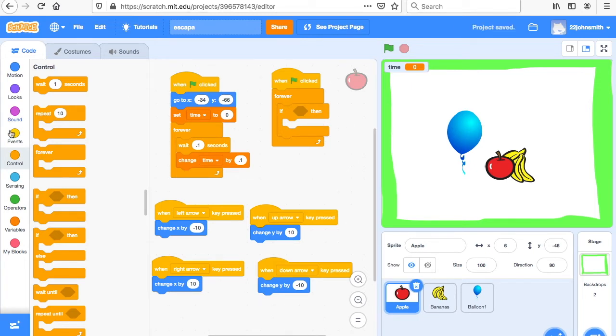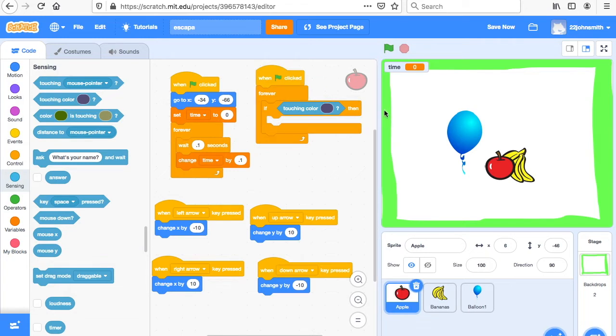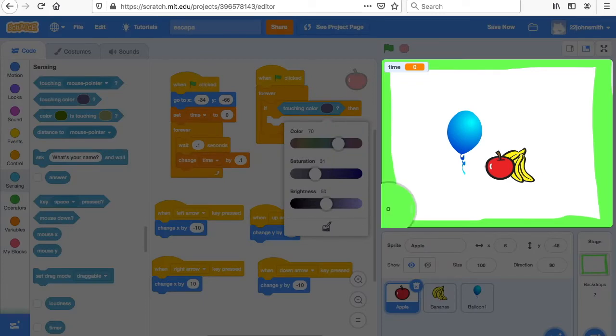Okay, well, let's go to sensing. So we say if touching color, and you see how I dragged this color in? I went to the sensing down here. So we have motion and we have sensing. Sensing is light blue. So if touching color, okay? Now we don't want purple. And here's a part that gets a little tricky. You have to pick this exact color. So if touching, you go like down here like this, okay? So I click, I'll show you again. I click on the color and I get it right like this. And this means select color. Select color and I get it exactly. Don't put it like this. Put it exactly on the green.